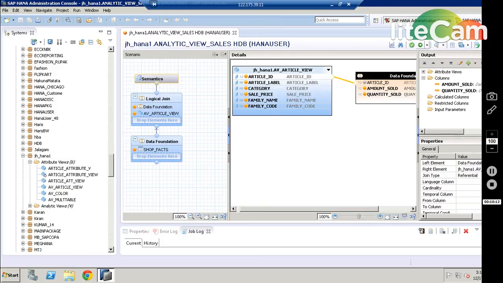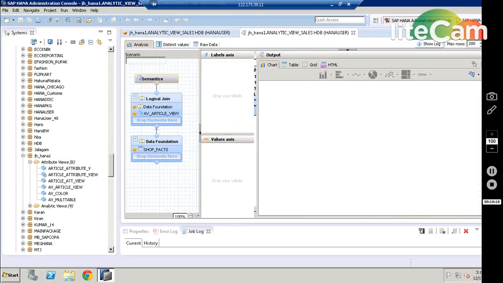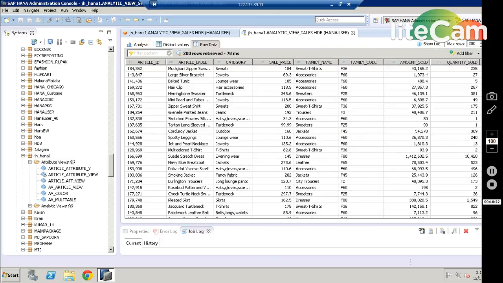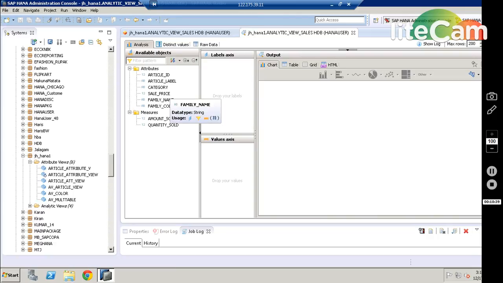Once this is activated, you just click on your data preview. Go to raw data. We have article ID, article label, category, sales price, family name, family code, amount sold, quantity sold. All this information, you have everything here. So you can do this analysis.